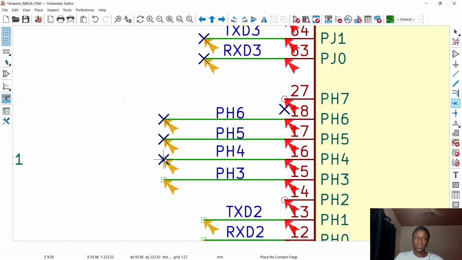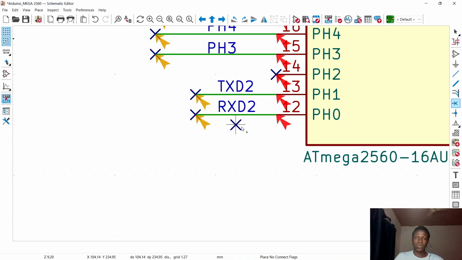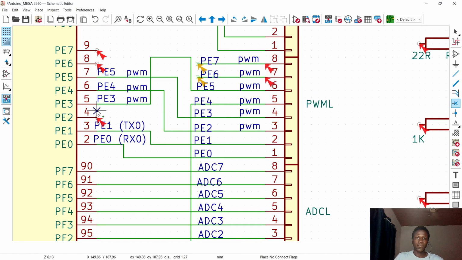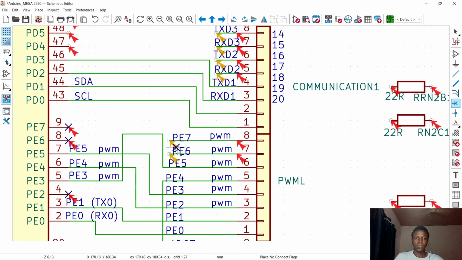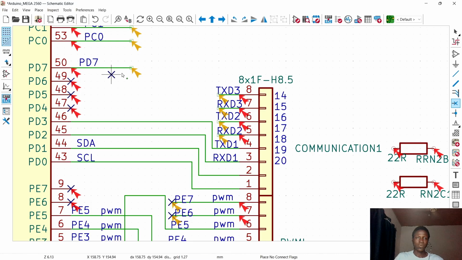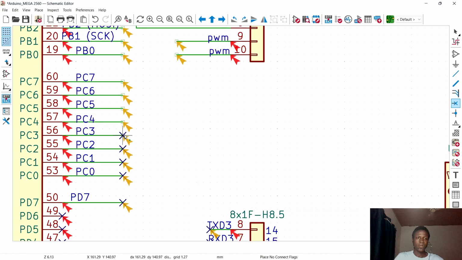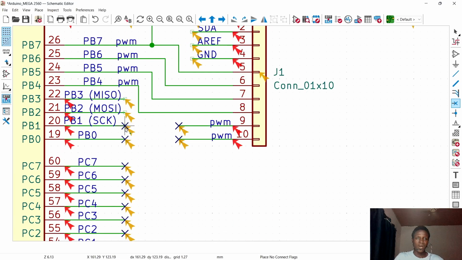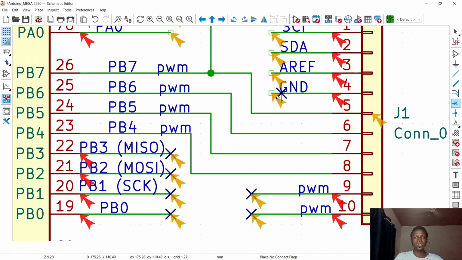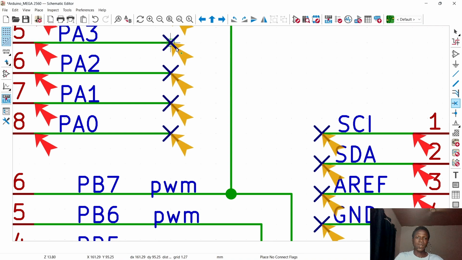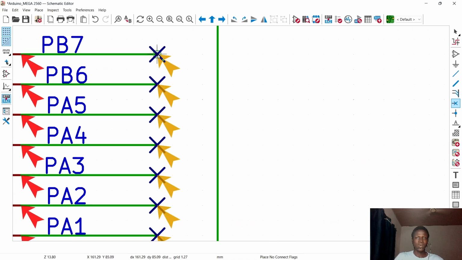So I'm going to close all of this, and mark the connectors for you to see. It's very simple. So I'll do this and then run the ERC again for you to see how it works. And the interesting part about the ERC is that it helps you build correct and professional schematic design.